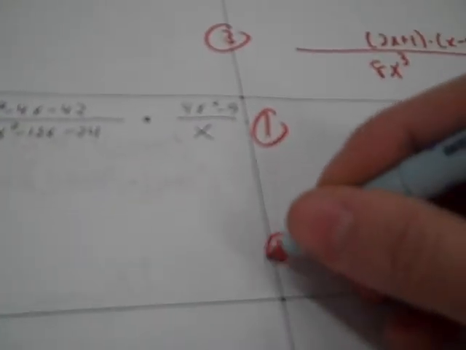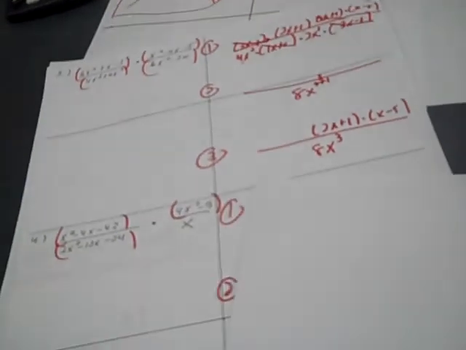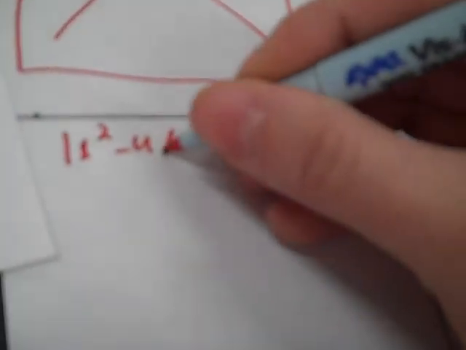Okay, finally, last one. 1, 2, 3. That gets carried over. Okay, that's a prime. That doesn't even have a plus or minus. Okay, so I've got 1x to the power of 2 minus 4x minus 42, and I can tell we're in trouble already. Well, I don't believe that actually is factorable.